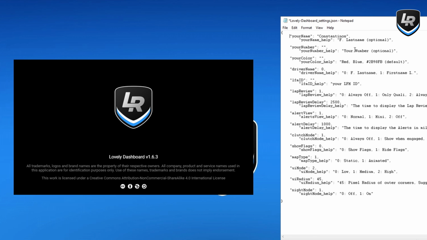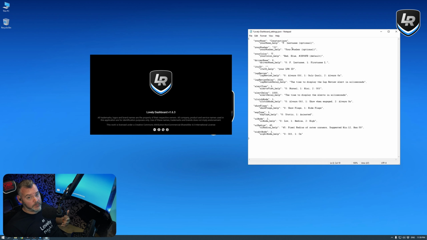You can also type in your number. And over here, if you have your color, you can also put it there. Any web safe color, you can just put a name: red, blue, light blue, pink, silver, yellow. They all work, and gold and all those names. But if you want to be very specific, you can also use a hex value. The default hex value is my blue color. So if I don't put anything, it will use the default value.